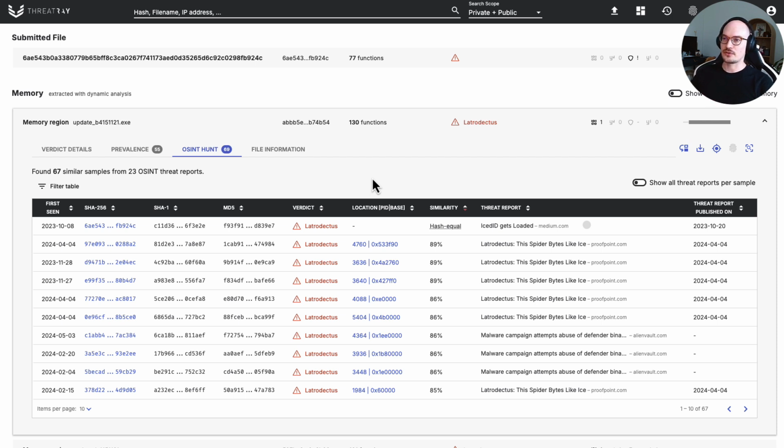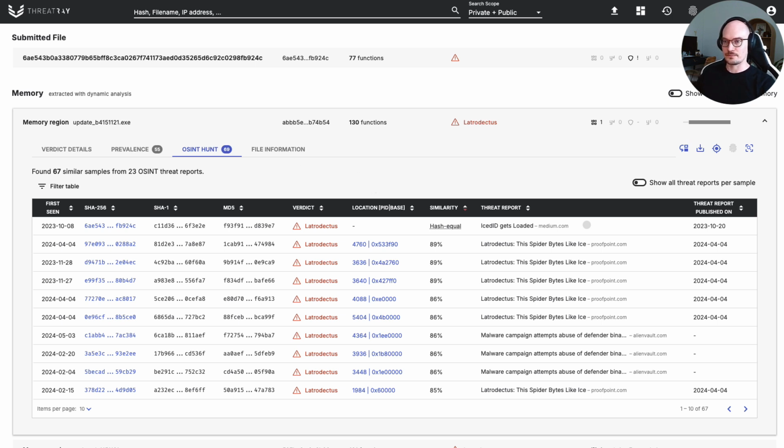And by clustering, we can get an understanding, just over a small set of samples, which code is shared and which code is unique. And that should then also lead us to understand whether or not these two functions that we're looking at are commonly reused in Latrodectus, or more to a unique set of variants of Latrodectus.